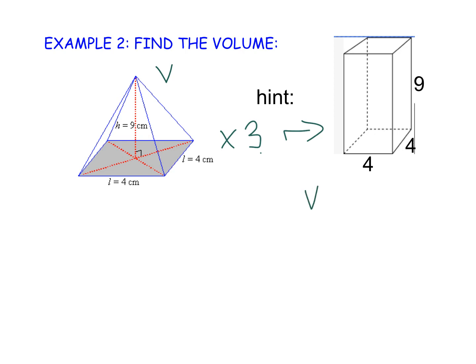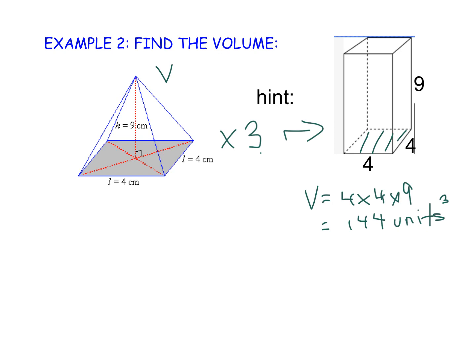So I'm going to go over here. I'm going to find the volume of our box just by doing 4 times 4, that's the area of the base, and then multiplying by 9, which is the height of the box. And so that's 16 times 9, and that's 144 units cubed. They didn't give us units this time, at least not on the box, and so I'm going to put units cubed. All right, so we have 144 cubic units for the volume of our box.